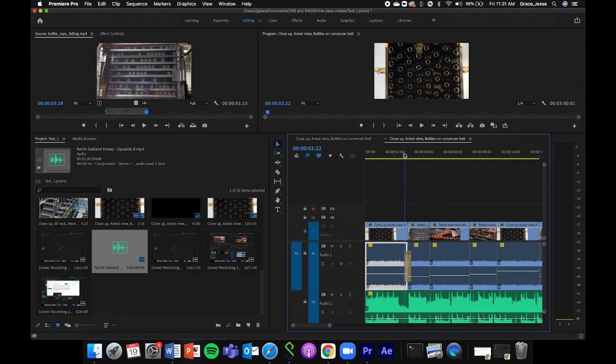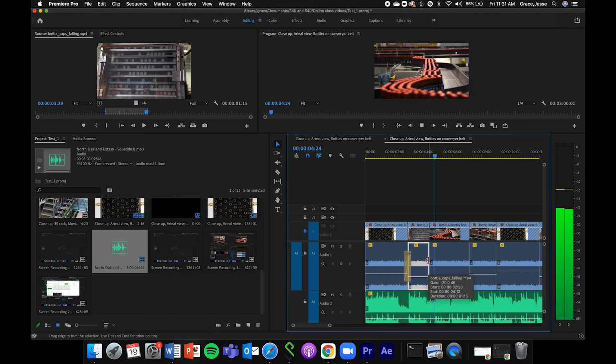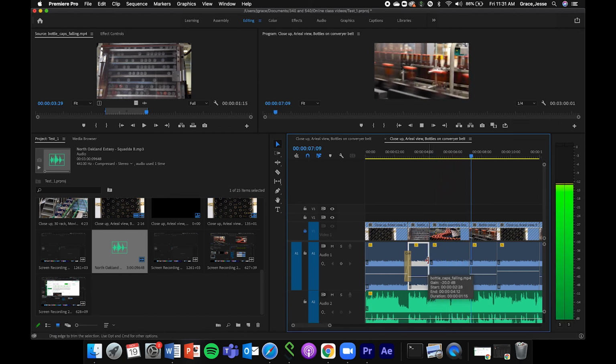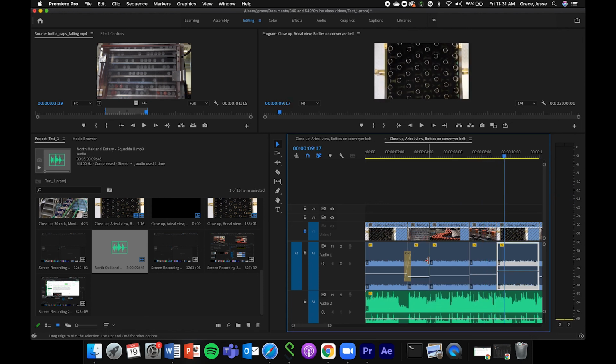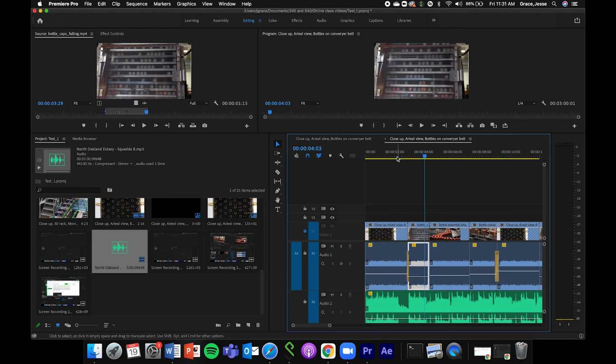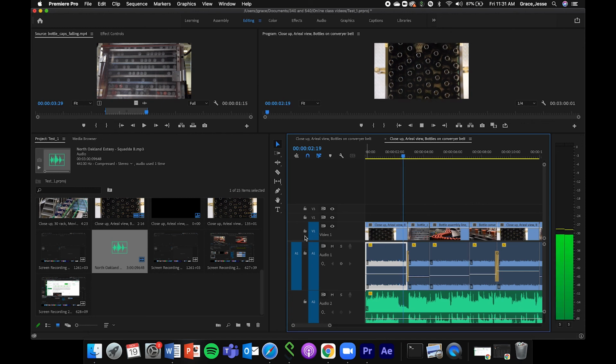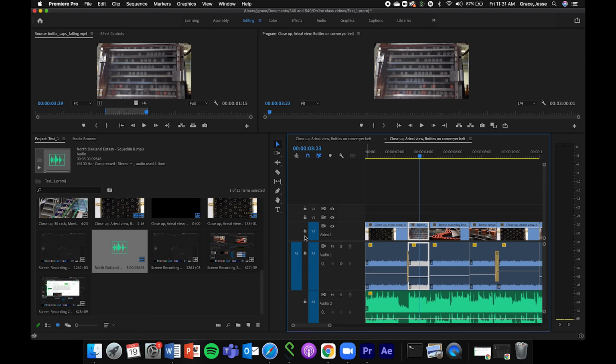Just edit clean cuts. But these little dissolves here between some of your audio clips, if it sounds jarring or if you hear a popping sound, you're going from really different distinct sounds, you could apply these little dissolves and you can kind of make them a little shorter, and sometimes it just makes it sound a little cleaner. So these are just some tricks to clean up your audio. And see how much cleaner that sounded as opposed to just dropping it, since these two sounds are very different from each other. Just a little trick, so no dissolve on the video, that's why I locked it here. And just a cleaner sounding transition.